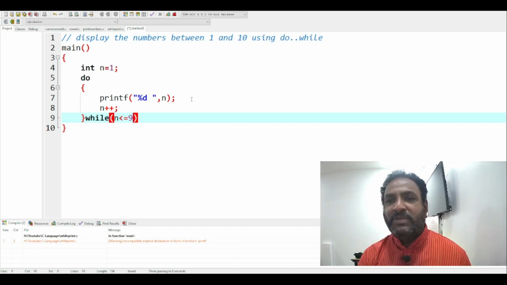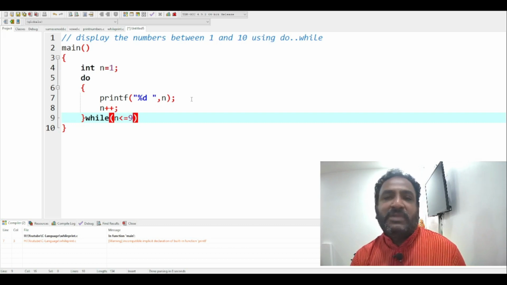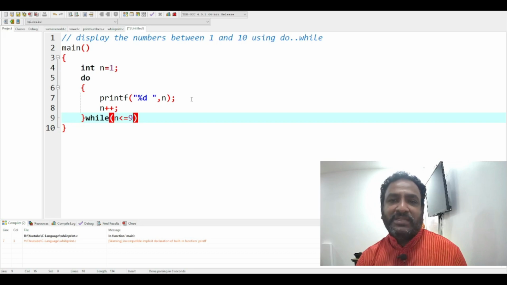1 is displayed. After displaying, 1 becomes 2 with plus plus, and 2 is less than 9. It comes to 9, 9 less than or equal to 9. 9 is displayed.